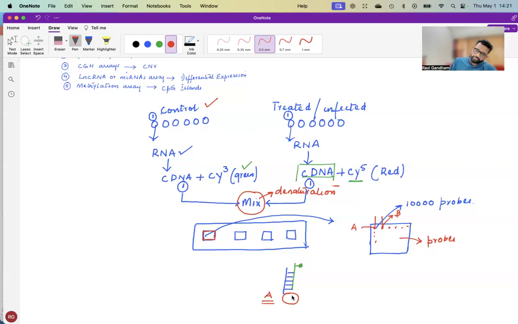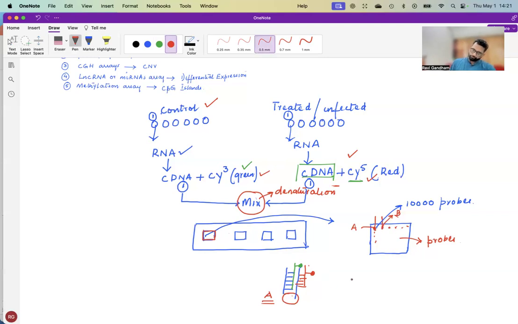I'm just taking a bigger spot. Now this is a spot that I'm mentioning here, right? And now you have 10,000 probes here. Now, if there is a probe here that is blue, that is a probe specific for this gene. Now, what's happening? We take the mix, so some of the cDNA of this infected may also come and bind here. So what does this contain? This contains red color, that is nothing but Cy5, and this contains green color, that contains Cy3.